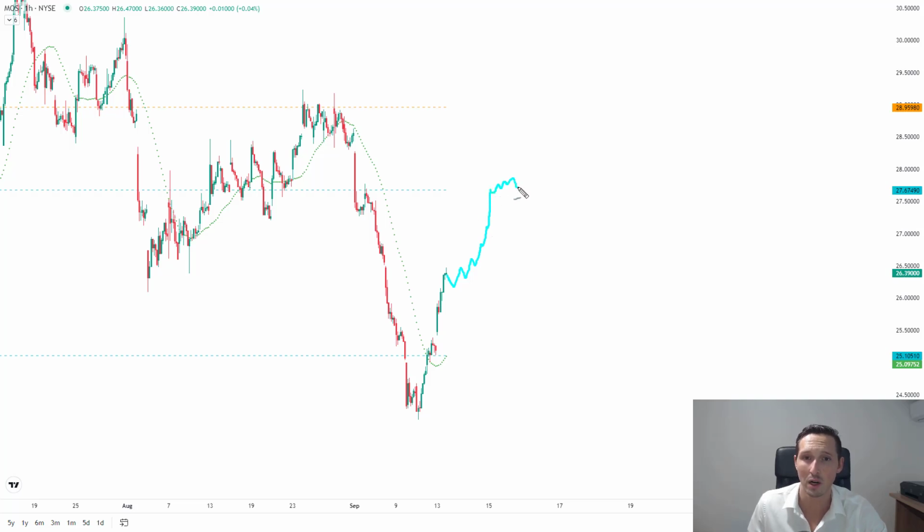And this will be an area I'll start to look for a potential 1 or 2 day reversal back inside the range. The second thing I'm going to look for is if we blast through here and we take out the 28.95, we become extremely overbought intra-week. We'll start to look for momentum to fail. Also, if we take out these highs, that would be great. And I would be looking for a 1 or 2 day reversal to the downside.